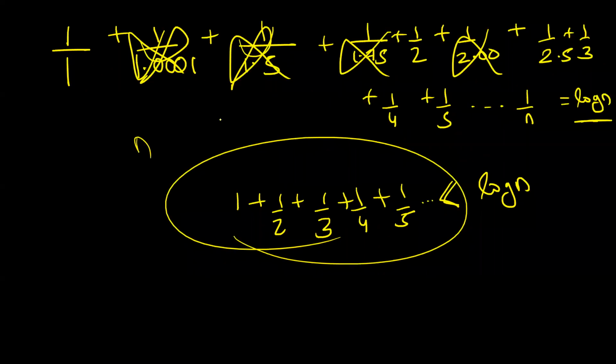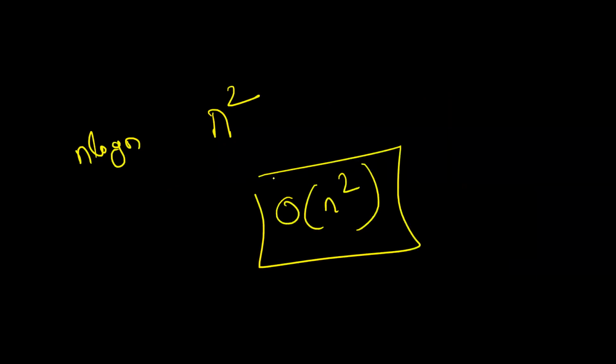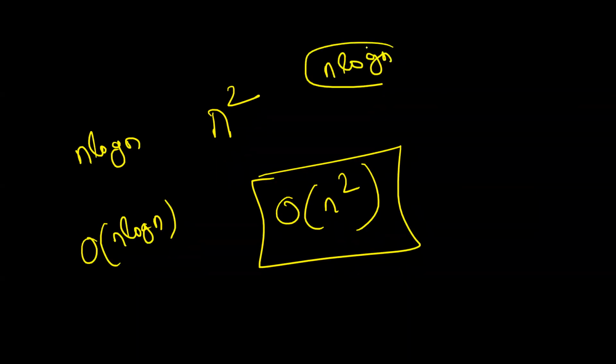See, you understand n square and n log n, right? If I say big O of n square, if my code is big O of n square, that is fine. But मैं क्या बोलना चाह रहा हूँ? I'll try to frame it correctly. If my code runs in n log n, see, again, try to understand. If my code runs in n log n, and if you report n square, you are not doing anything wrong. It's a safer estimate. But in big O notation, we look for the nearest upper bound.